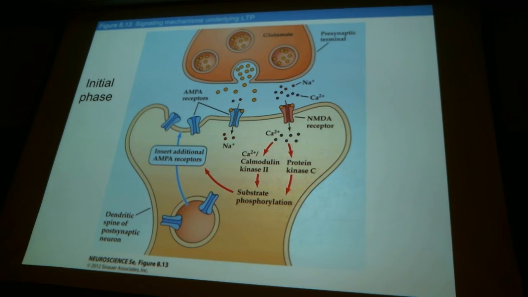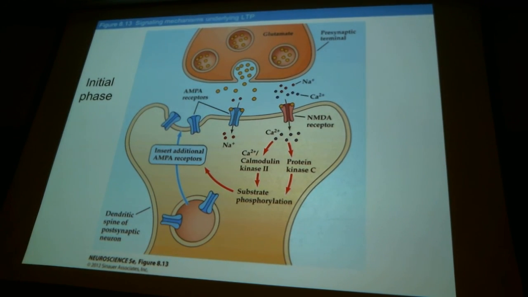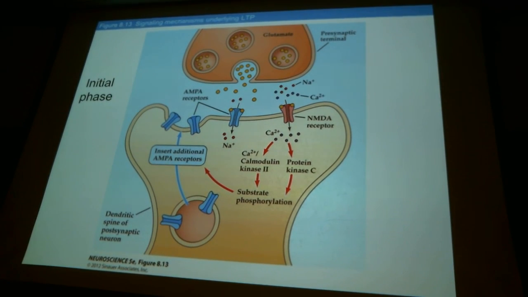Okay? So one implication of this is that the size of that EPSP is limited by the number of AMPA receptors on the postsynaptic side. You might also notice that these AMPA receptors are sitting in this little vesicle-like object, and when those are inserted, you have more membrane. Okay? And so that may account for the fact that these spine heads actually get bigger. So that's a structural correlate to the insertion of these receptors. And if you do immunohistochemistry, you can see larger structures in the postsynaptic density here. Okay, so that's the induction.